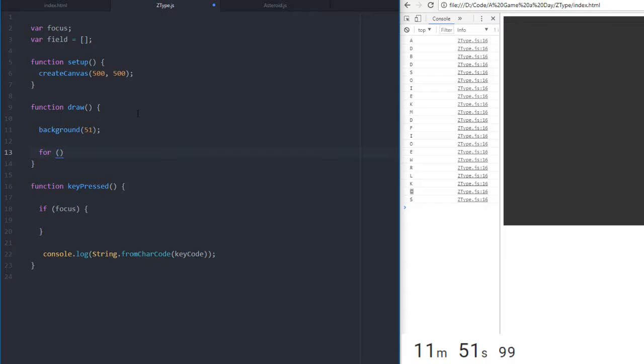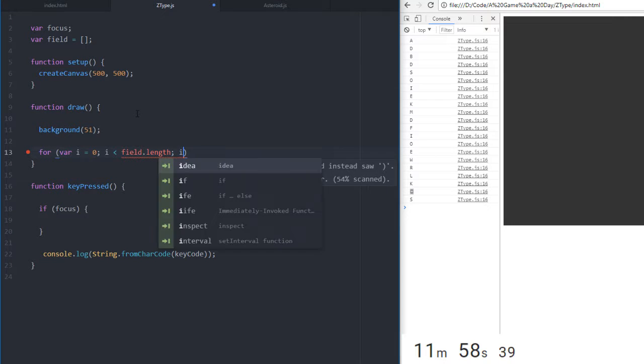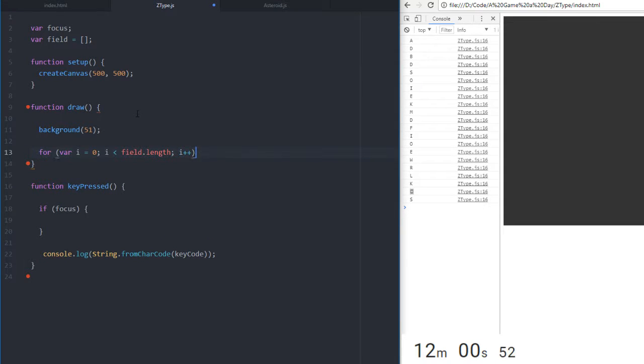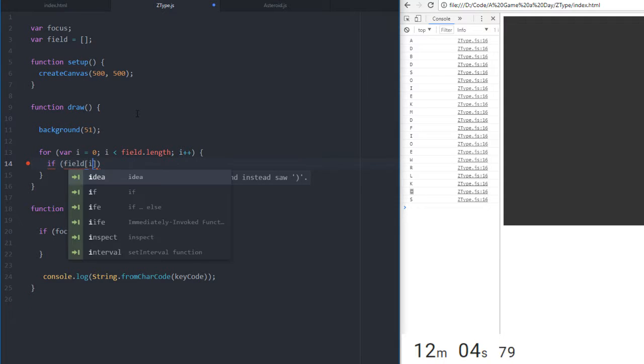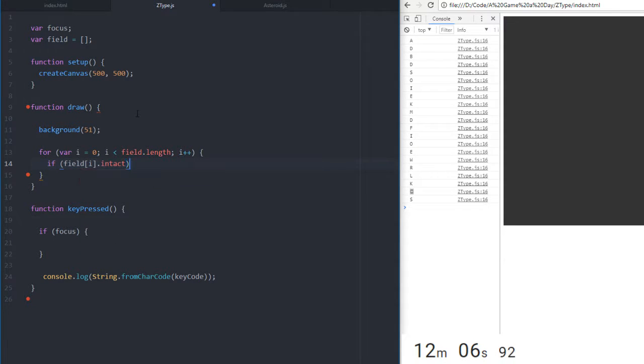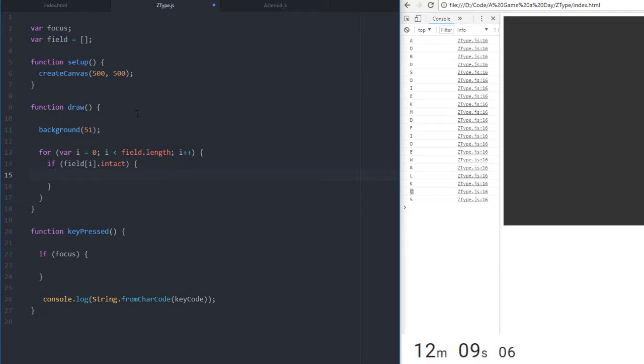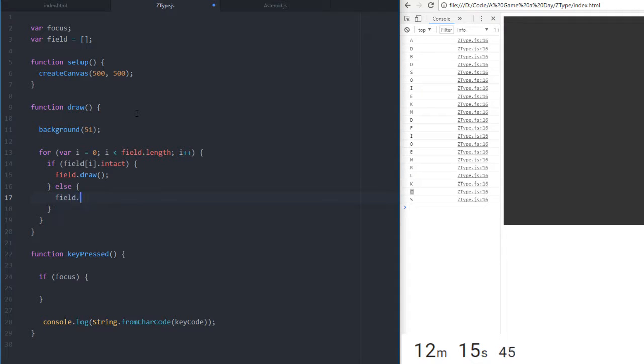Okay. For var i equals 0, i is less than field.length, i plus plus, what we will do is we will say if field of i.intact, then we do field.draw, else field.splice.